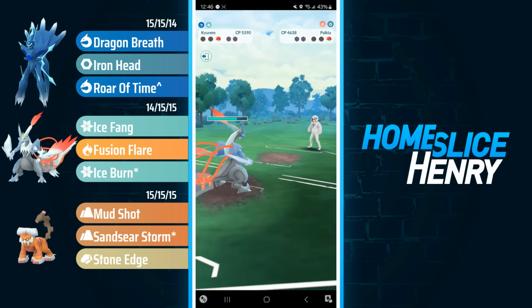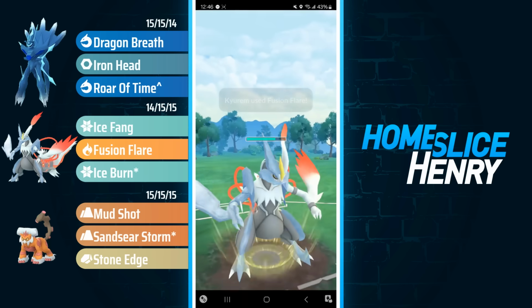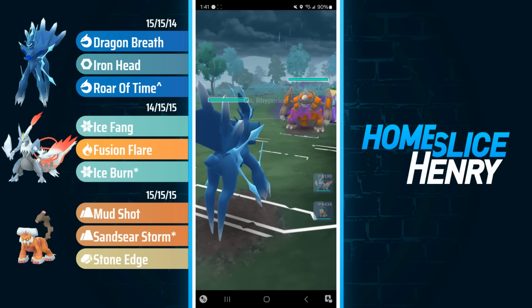In comes the Palkia to try and catch the Fusion Flare, but it's not going to happen. Necrozma met with the Fusion Flare. We get the knockout, and with the perfect catch, we're able to fight back and get the win.